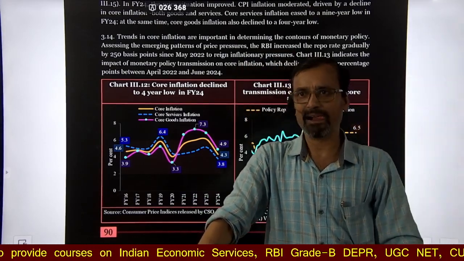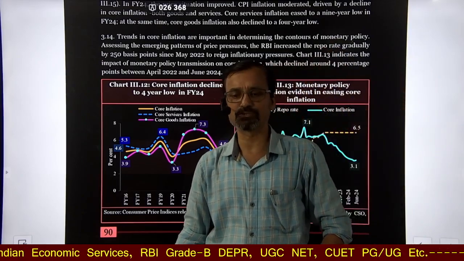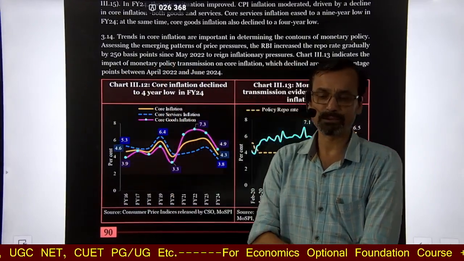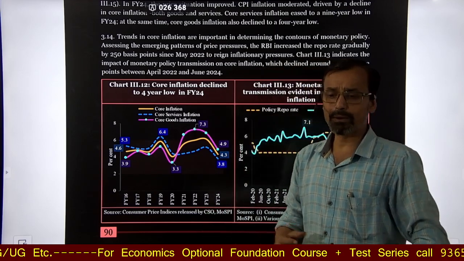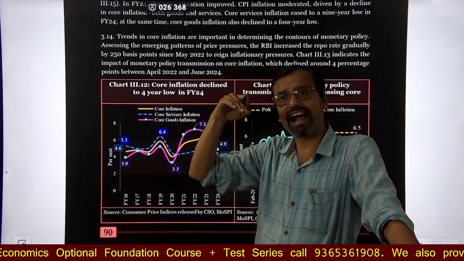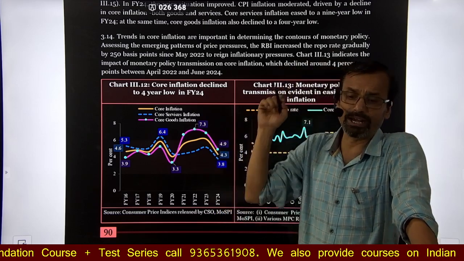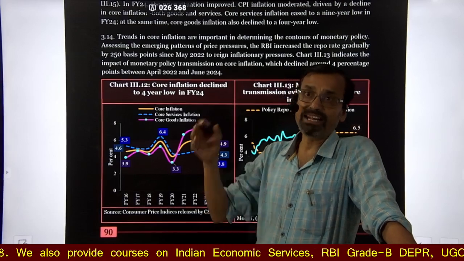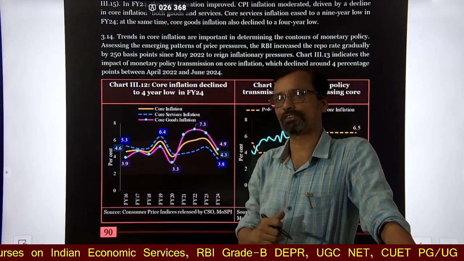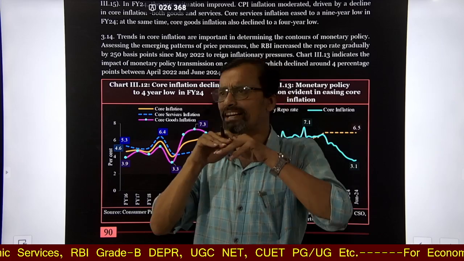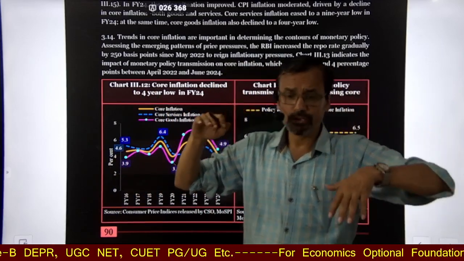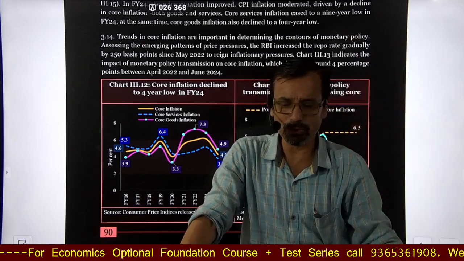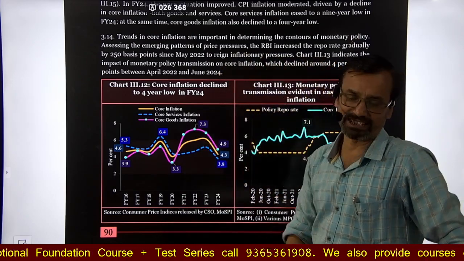In the global scenario, these core service prices are a risk factor in the inflation outlook. Whereas in the Indian scenario, core services reached a 9-year low in 2024. How did it become possible? It is mentioned that this was aided by the moderation in housing rental inflation. So housing rental inflation remained very moderate, because the stock of houses rose as new houses were built. This is one of the most important reasons that we need to understand here.